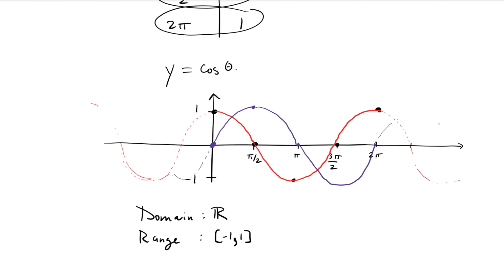So obviously there's a strong link between the graph of cosine and sine. So this would be y equals sine of theta. And maybe I should write domain of cosine, range of cosine. Here the domain of sine is all real numbers again, and the range of sine is also between -1 and 1. Okay, we're going to look at this graph in greater detail in another section.